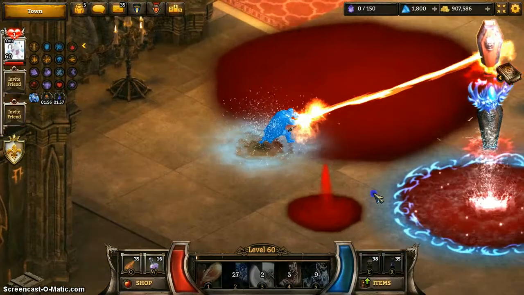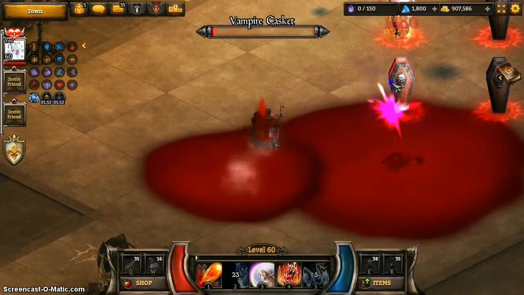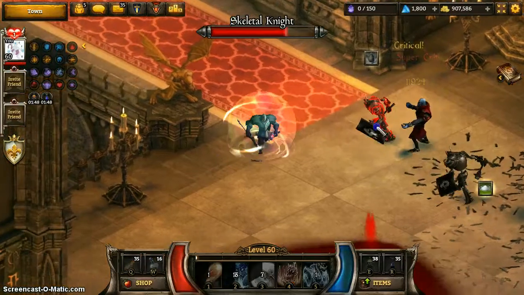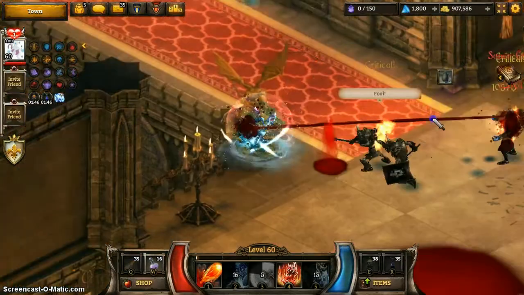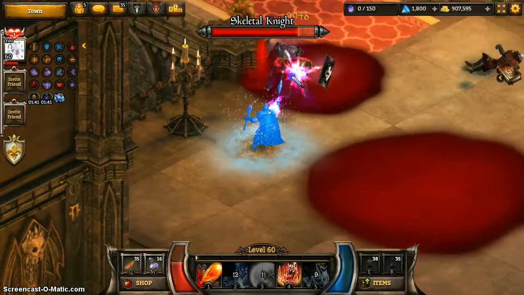I'm actually going to go ahead and just, to heck with it, I'm going to use these. I incinerated the wrong coffin. I hate my life. Okay, so I'm going to get hit with 2 vampires and 2 skeleton knights again. Or 1 vampire and 2 skeleton knights. Incinerate. Okay.